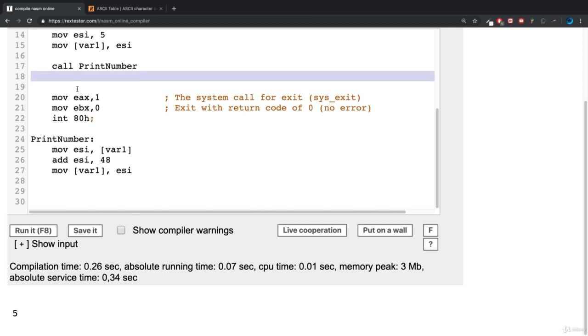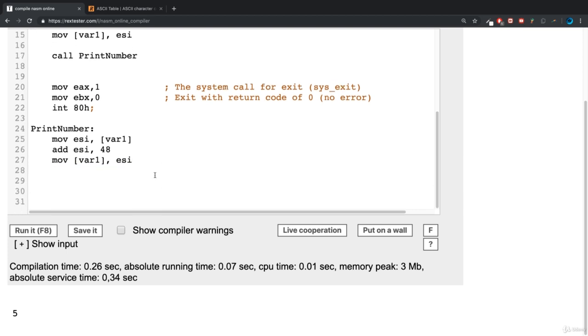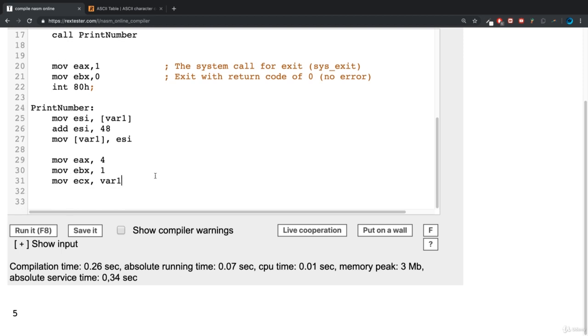As we were printing out the hello world, I could have actually just used that code and modified it. To be fair, probably would have been easier, but I can type it out again. So we're going to move into the EAX register 4. So this indicates that we are going to do some sort of writing, system write. Then we're going to move into the EBX register 1, so that indicates standard output. Into the ECX register, we're going to move var1, which is basically the content that we want to print out, and then we want a length as well.